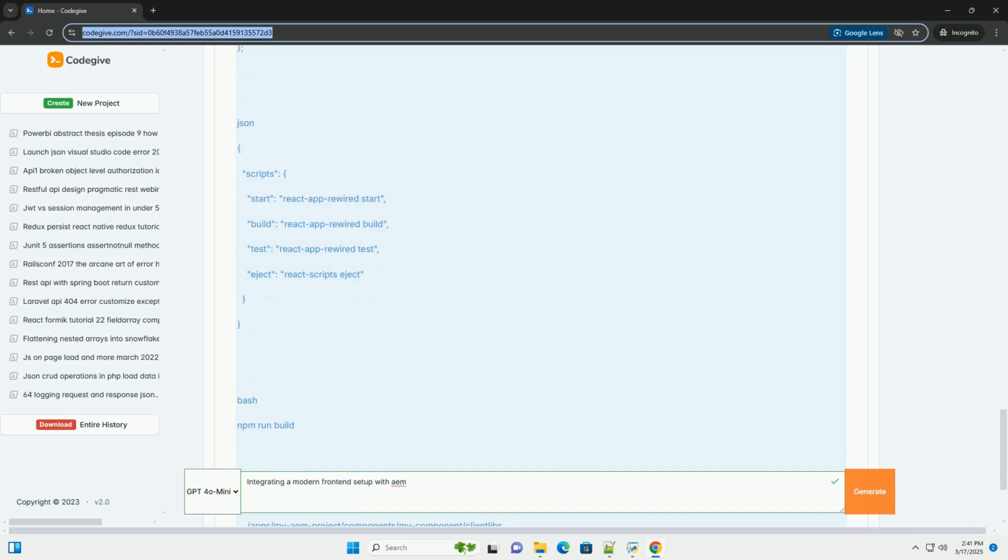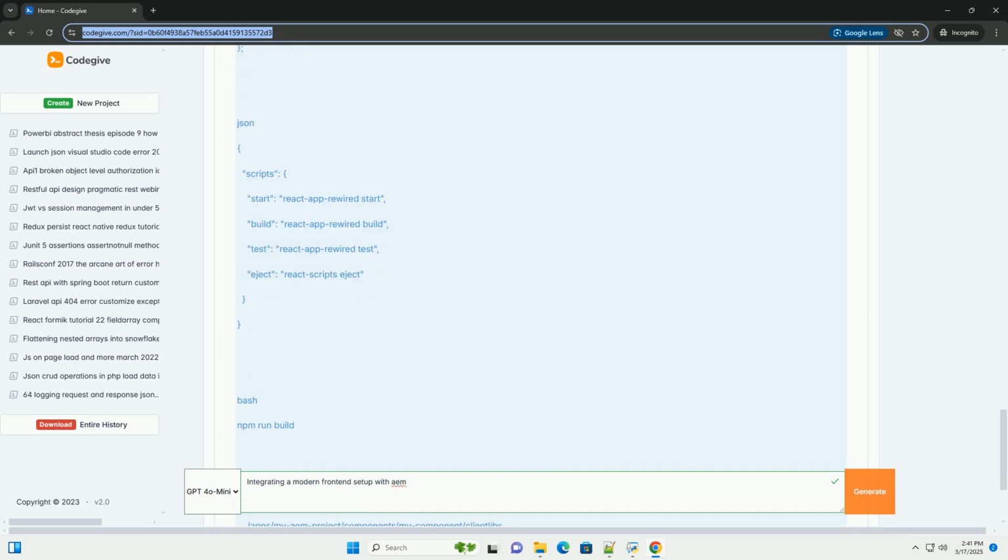AEM client libs. Recommended: use AEM client libs to organize and manage your front-end assets. Dedicated content folder: create a dedicated folder under /content to store the built assets. AEM as a Cloud Service CDN: in AEM as a Cloud Service, you often leverage the CDN and might deploy the assets directly to the CDN.